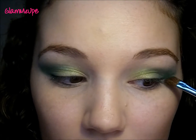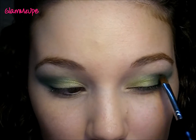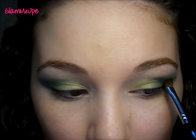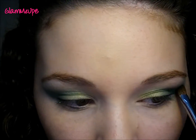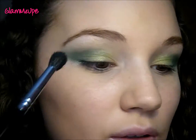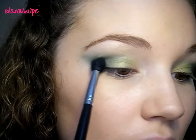So I'm going to do this eye, so I'm taking it from the outer part of the eye and flicking it out. And I'm going to take a little bit more and go here into the crease. Okay, and then I'm going to blend the edges with this brush again, just the very edge of it, not the whole thing. Then I'm going to blend a little bit here in the crease just so it fades nicely.